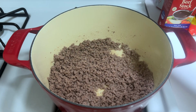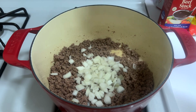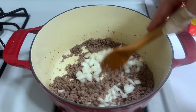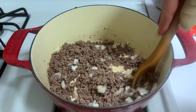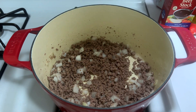We're going to pour in a cup here of some diced white onion. We're going to mix that all together. I'm also going to add a little bit of garlic salt because I like the garlic flavor, but I don't like actually putting garlic itself into this dish. So garlic salt's a nice way to do that. You could also add garlic powder. And we're just going to mix this up, let them get a little bit translucent. I'm going to add a little bit of black pepper at this stage also.